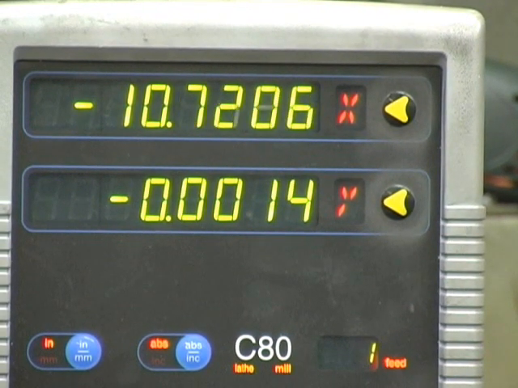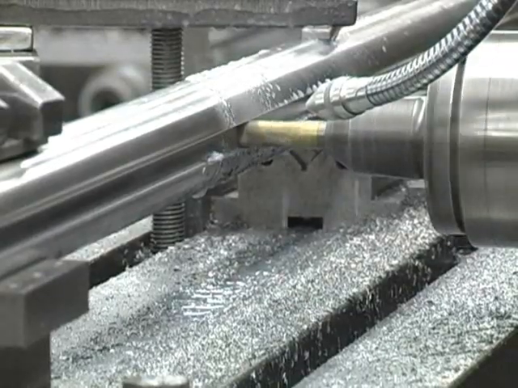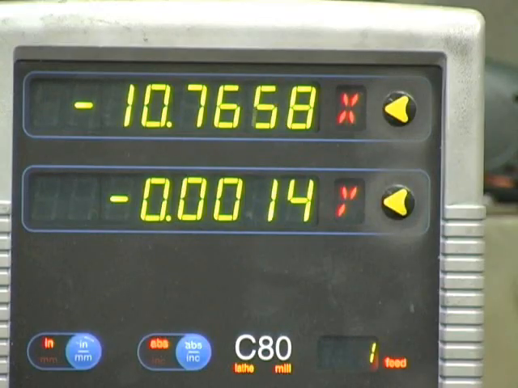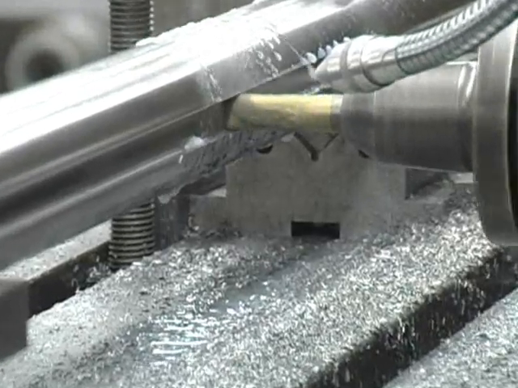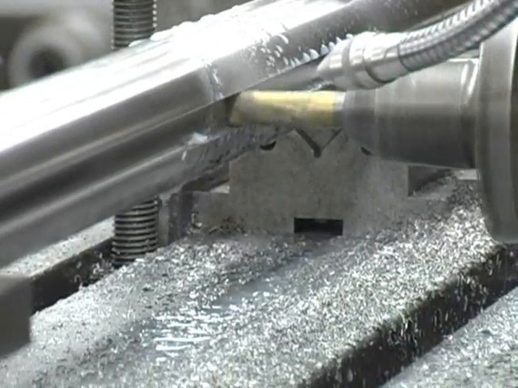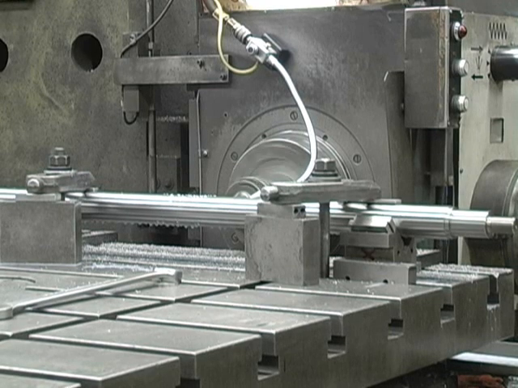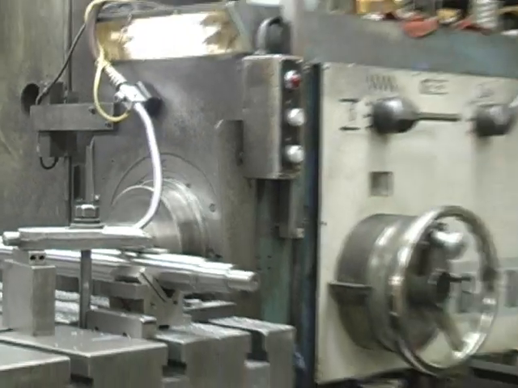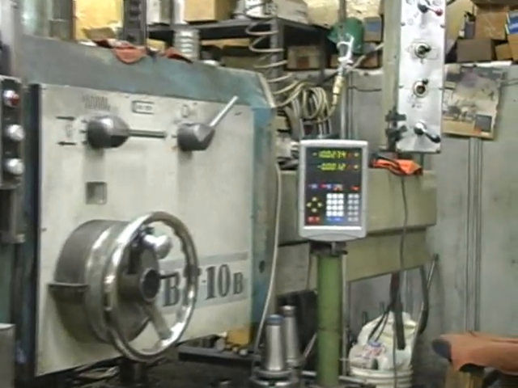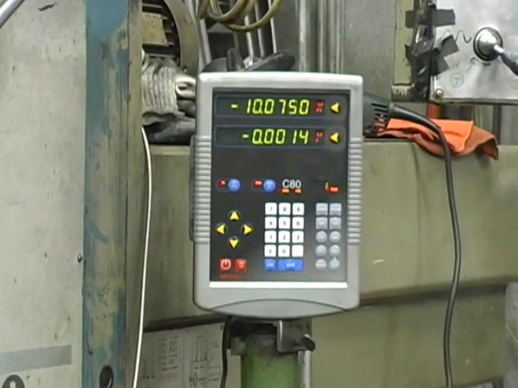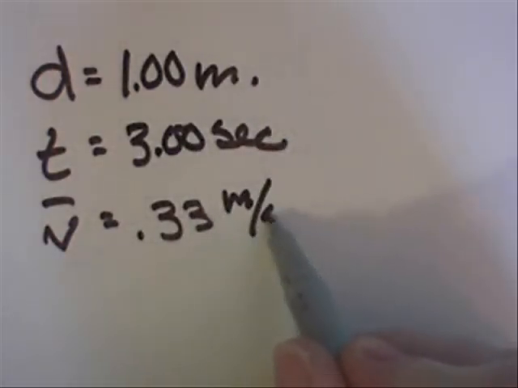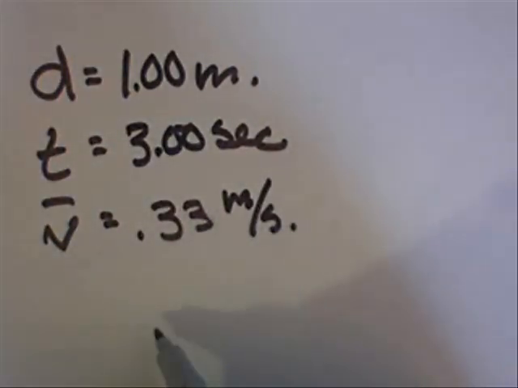Now we've got another piece of equipment that automatically checks to 10,000ths. This is a very expensive milling machine. And it's set up with both X and Y coordinates, and you would zero it, and then you could know exactly to the 10,000ths how precise your measurement is. Very, very expensive. So what did we do? We measured with a wooden meter stick and a little stopwatch. So we're going to be happy with the 100th. And that's going to be our answer.